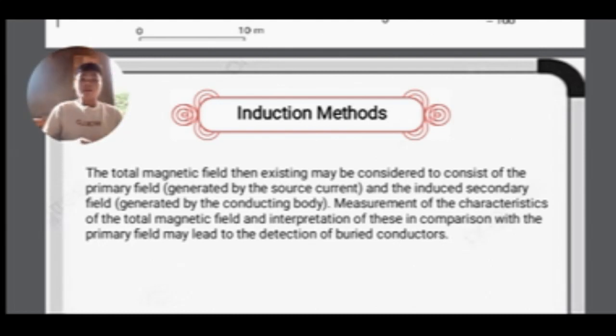The method may be applied on the ground, for example, or from aircraft. So these electromagnetic methods, of which there are many, are commonly described as EM methods. Their interpretation of the results often relies upon comparison of the measured values with those calculated or observed, caused by various shapes of conducting bodies. So, nasabtan.